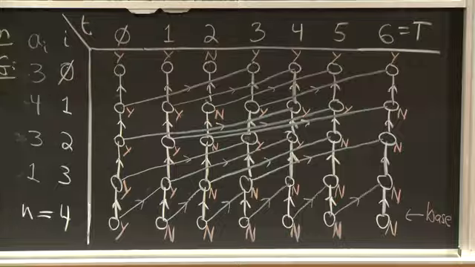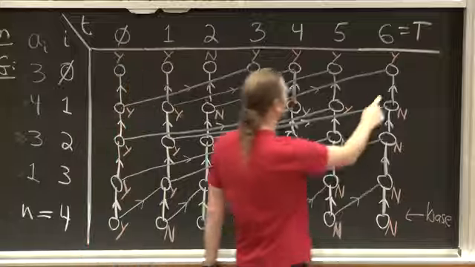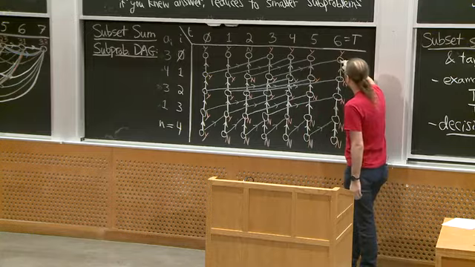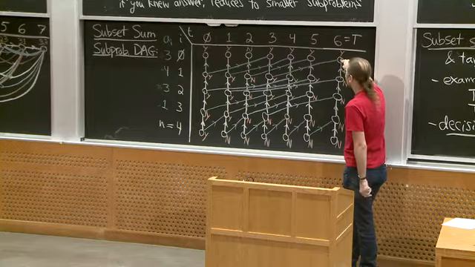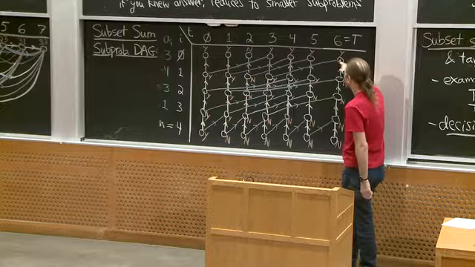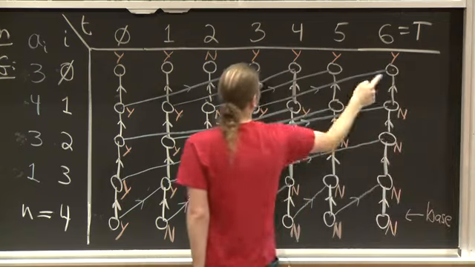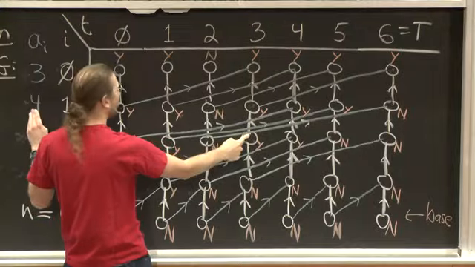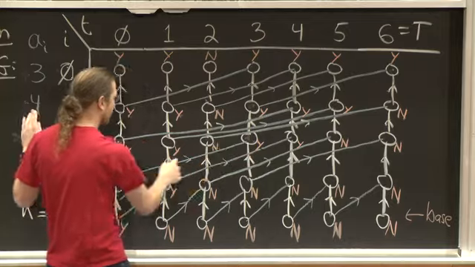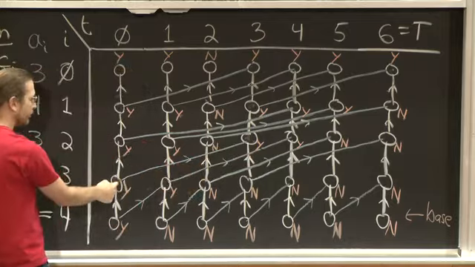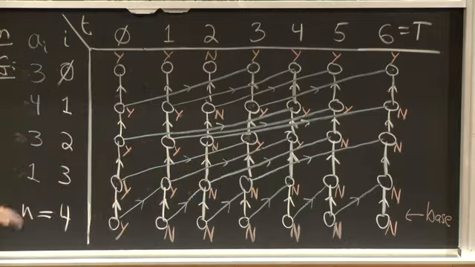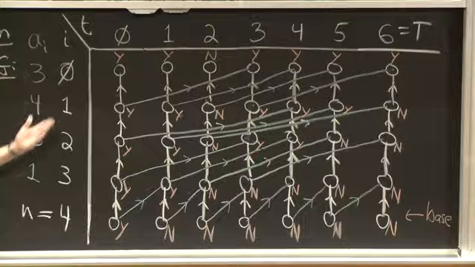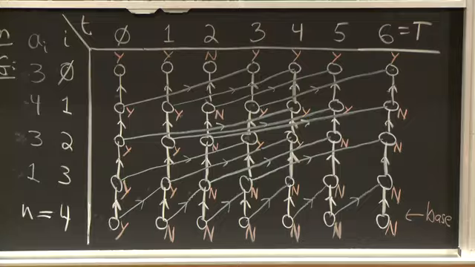That's yes, that's representing 0. In this example, I didn't draw the parent pointers here, but they're in the notes. This yes is possible not from going this way, but from going this way. So we take the number 3, then we go down, which means we skip the number 4, and then we go left, which means we take the number 3, and then we go down, which means we skip the number 1. Okay, so we can represent 6 as 3 plus 3.